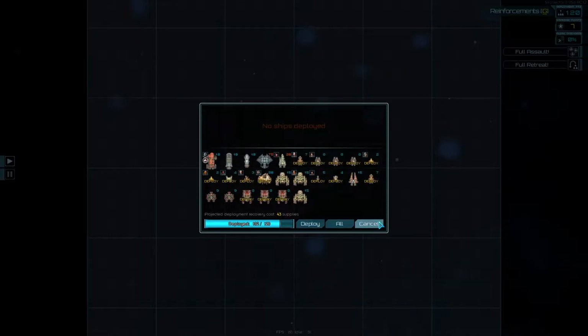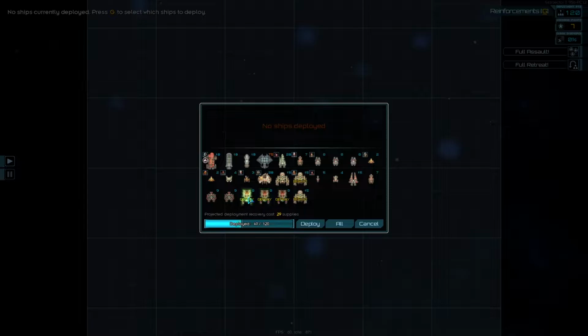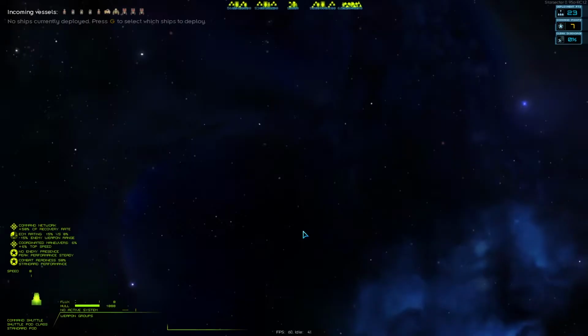That's way too much. We don't need to throw that much in. Let's cancel that, and let's go with 2 ventures, these, and that. That's a lot. Sure, just do that. That should be more than sufficient.